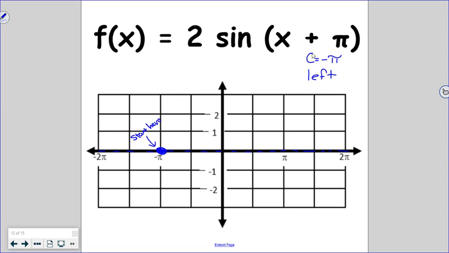Once I have that first dot, we just follow our pattern, which says go to the next. And it has an amplitude of 2. So now as I leave my midline, I'm going to go that far. I'm still on my midline right now. So as I go to the next one, I was supposed to go up 1, but we have an amplitude. So now I'll go up 2 instead. Go back to my midline, down 2, back to my midline. I'm going to pause there and show you that's my original sine curve shifted left pi. We always will finish out drawing the rest of that all the way across our graph here.